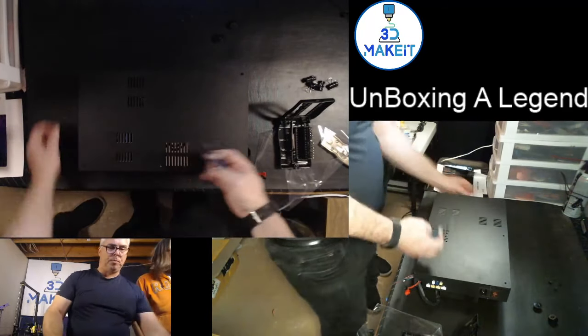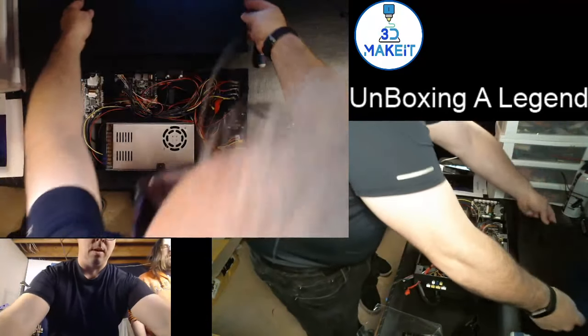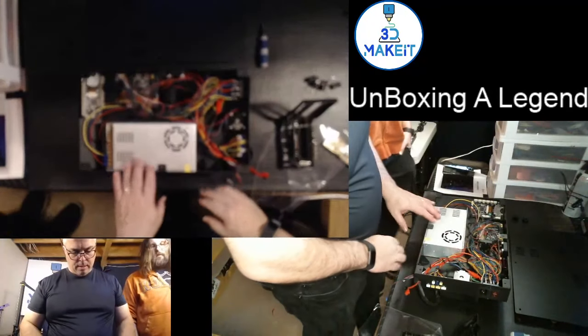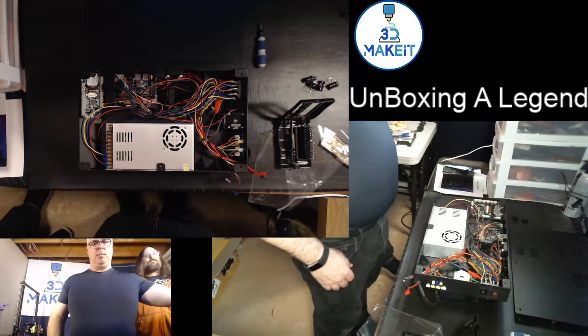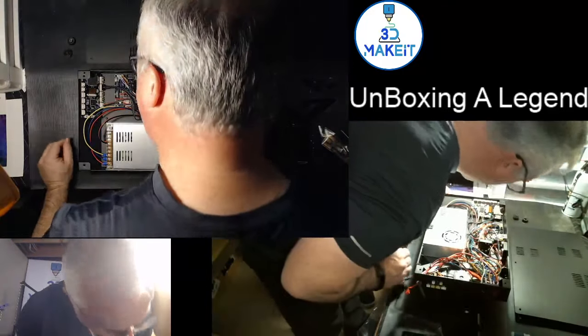The silicone dampers kind of serve a different purpose than the blue springs. The blue springs actually match the gauge of the yellow springs on the Cali printers, if you're familiar with those. They're just more stiff. So I'm going to turn on the light. Hopefully I don't blow you guys out here. I want to just have a quick look.